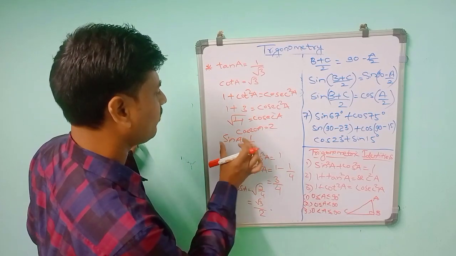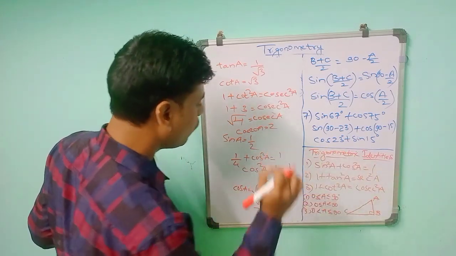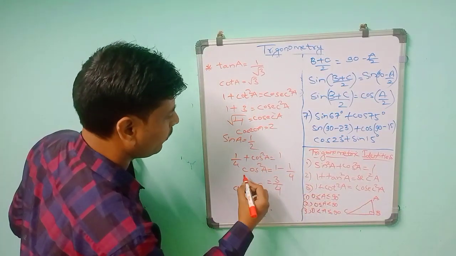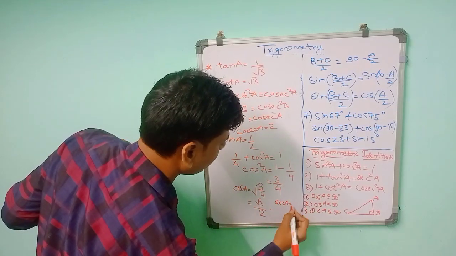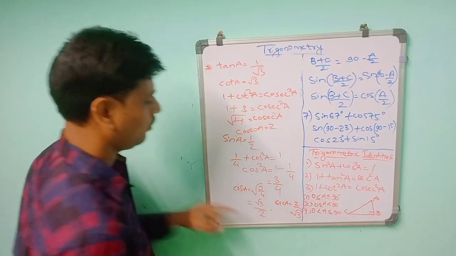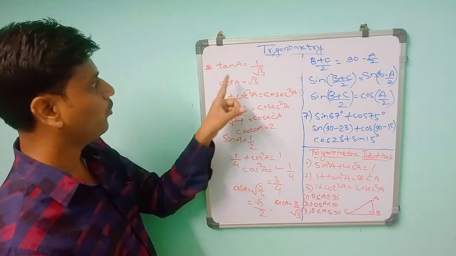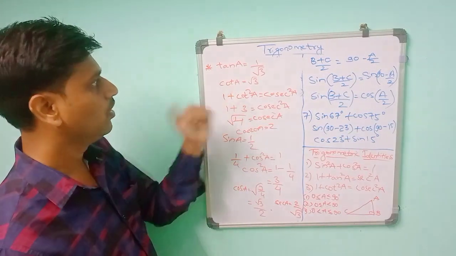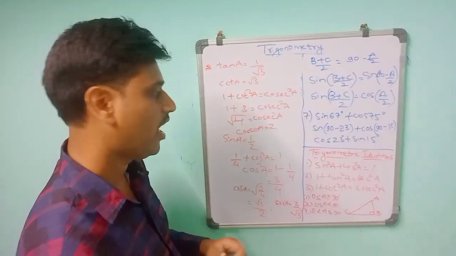Like that, if I know the sine value, I can find the cos value, because I know sin square A plus cos square A is equal to 1. So from that identity, I take the cos A. So you can write sec A, because sec A is the reverse of cos A. We can write this one as 2 by root 3. So we can find the other five trigonometric ratios if we know any one of the trigonometric ratios of complementary angles, using the trigonometric identities.